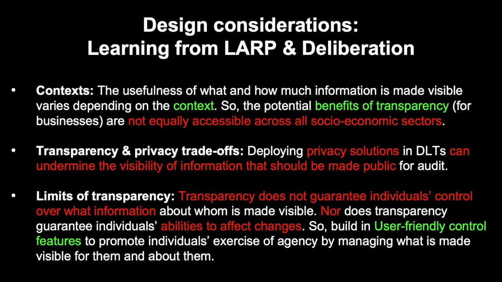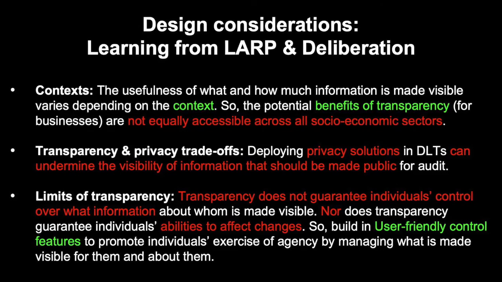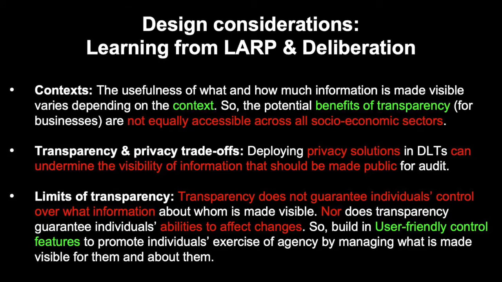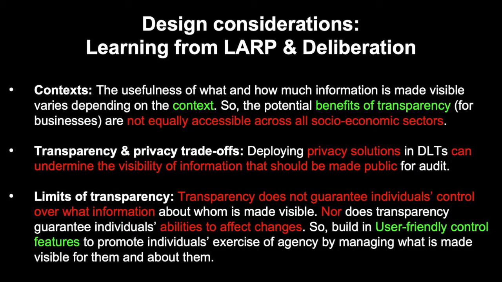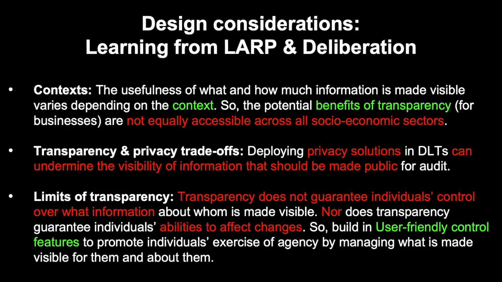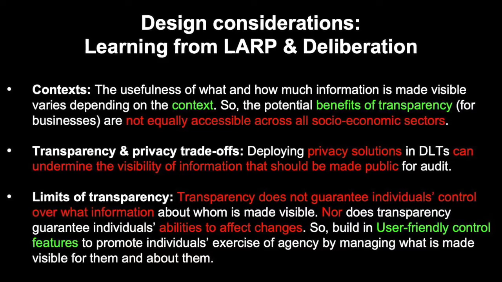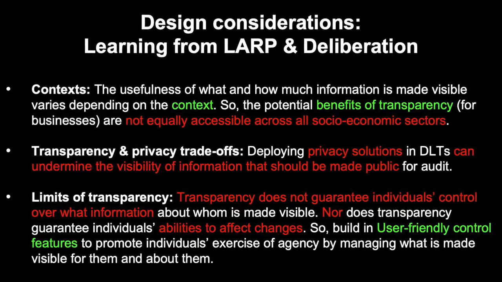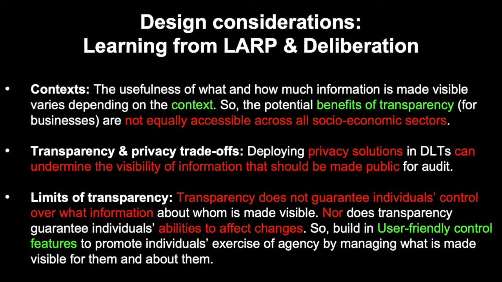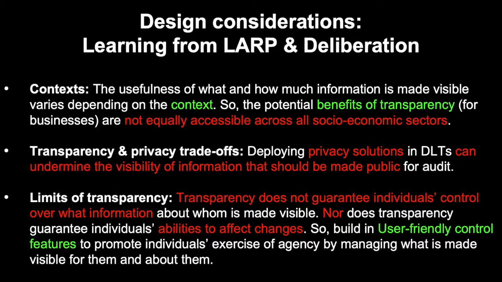So, what is the learning for design? Technology solutions alone are insufficient to deliver on participants' transparency expectations, which included the ability to dynamically manage and negotiate the type and volume of information made available according to the context of use, the ability to make use of information made visible to affect change, the ability to trust both people and technologies that they interact with daily. How then can design help make technology-enabled transparency work for everyone?